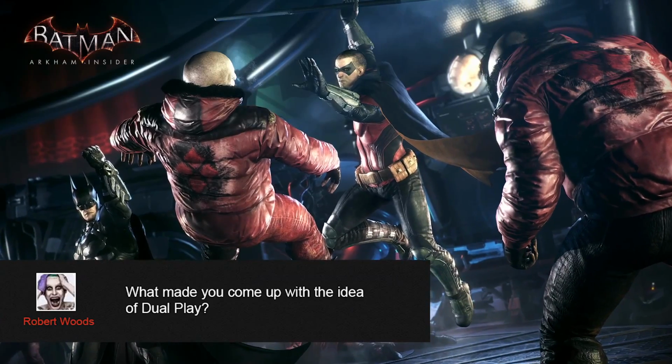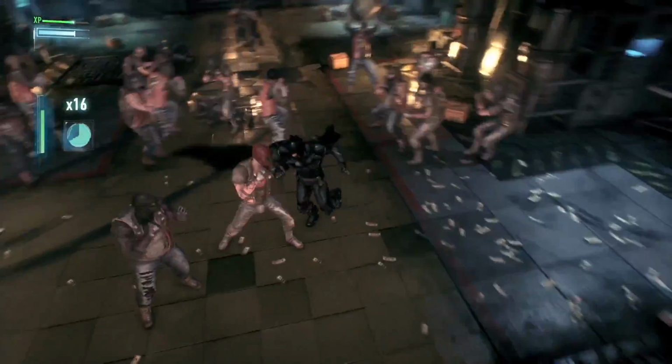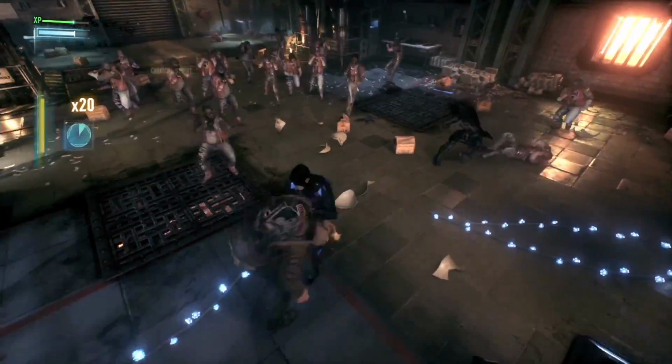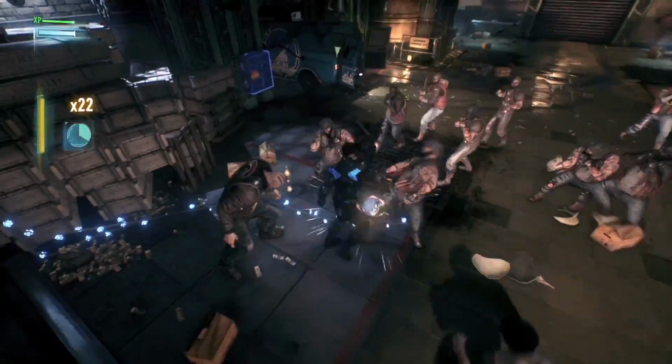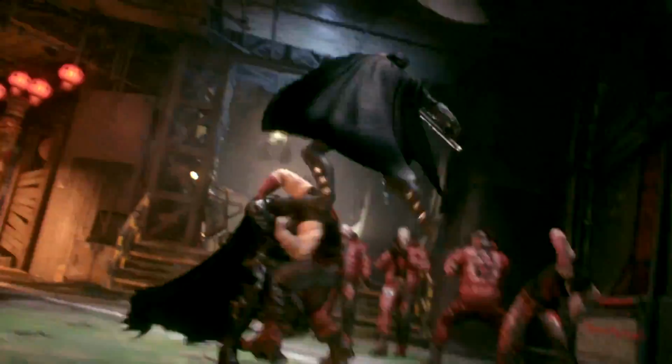Robert Woods asks, what made you come up with the idea of dual play? Dual play is one of those things that I think everybody wanted. We spoke about it a lot in the office, people spoke about it a lot in the forums, so it was kind of inevitable that we did it, and what better way to do it than the final installment. It's quite exciting coming up with those new moves for Nightwing and his extreme sticks, or Catwoman and extreme agile movements, or let's say Robin with his staff. So yeah, it's been a great feat for the animators to get involved with.